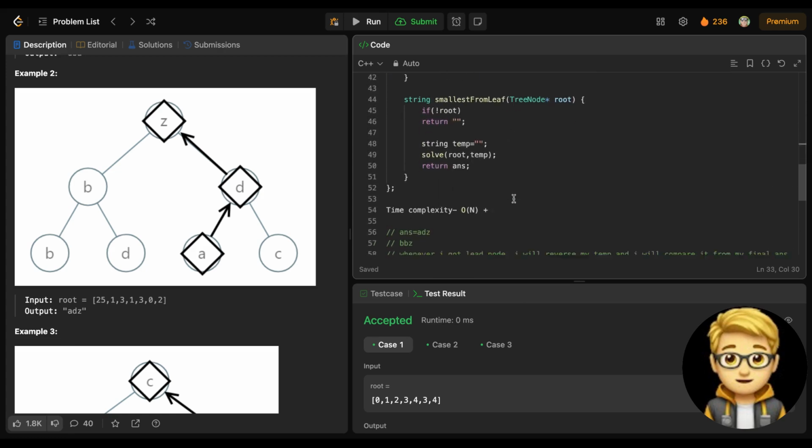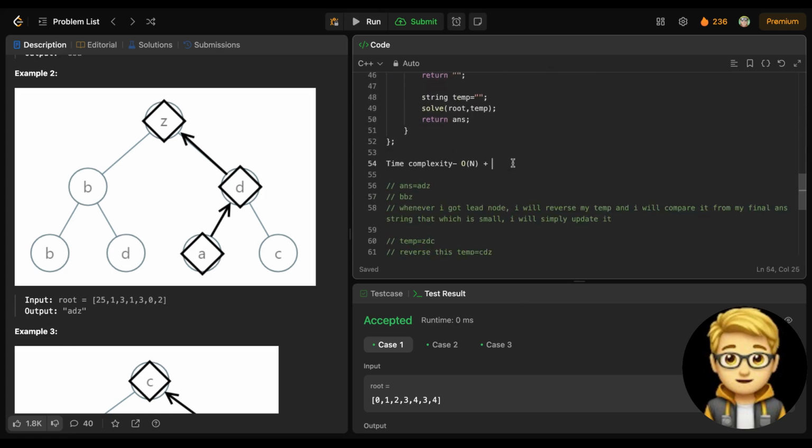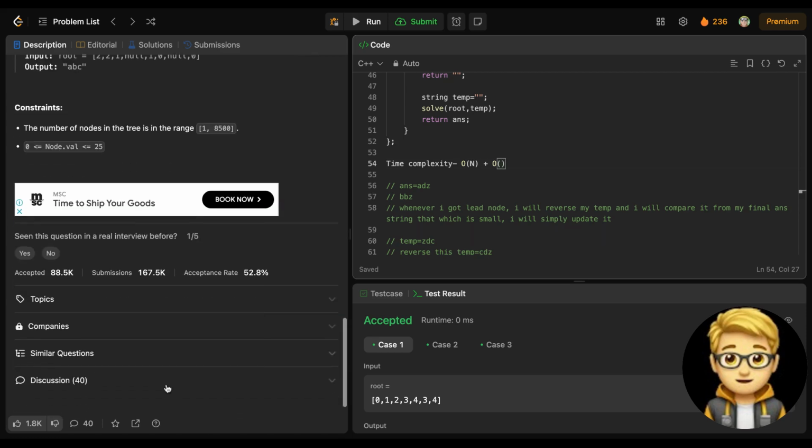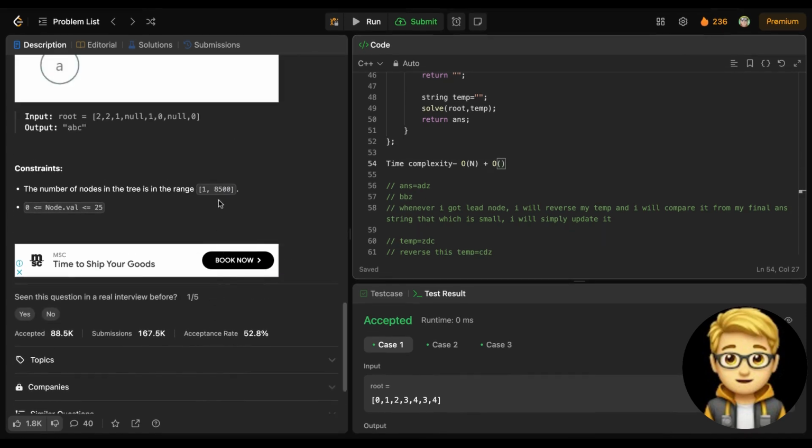At most, how much can the maximum number of leaf nodes be? It depends on the number of nodes, so that will not be much because this is only 8500.